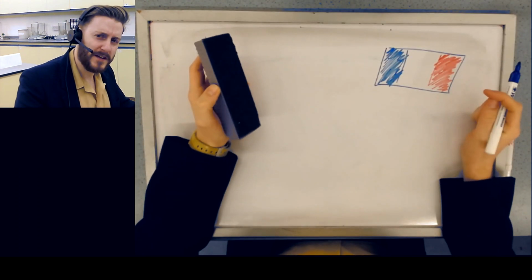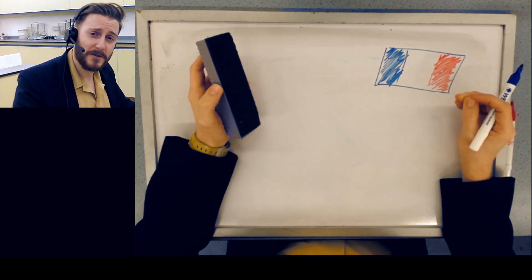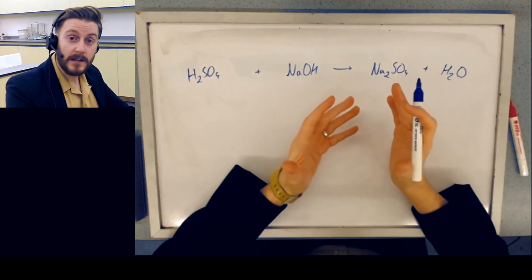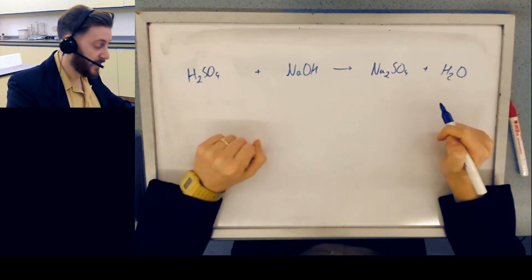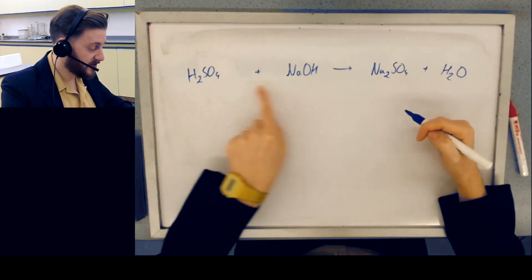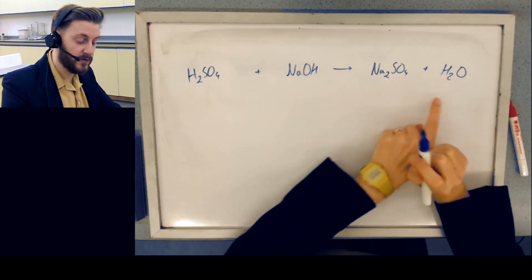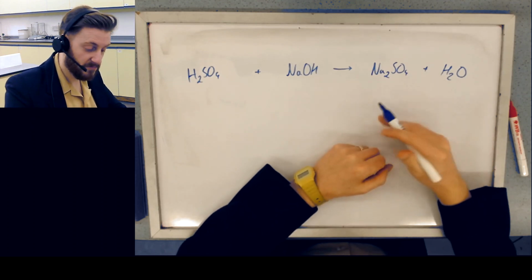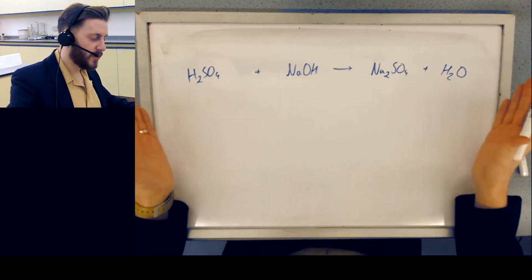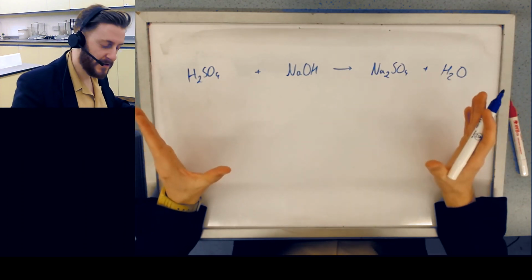I try to think of these things when I'm having hard times, or when I'm balancing chemical equations. Let's get a little bit more practice in balancing equations. So I've got a new reaction here. This is sulfuric acid reacting with the base sodium hydroxide to give a salt plus water. My salt is sodium sulfate and water, H2O. So we've got all the formulas, and all the formulas are correct, but it doesn't balance yet.